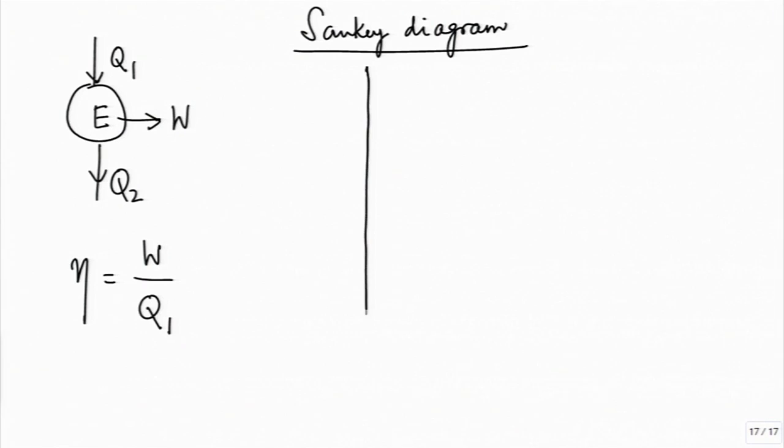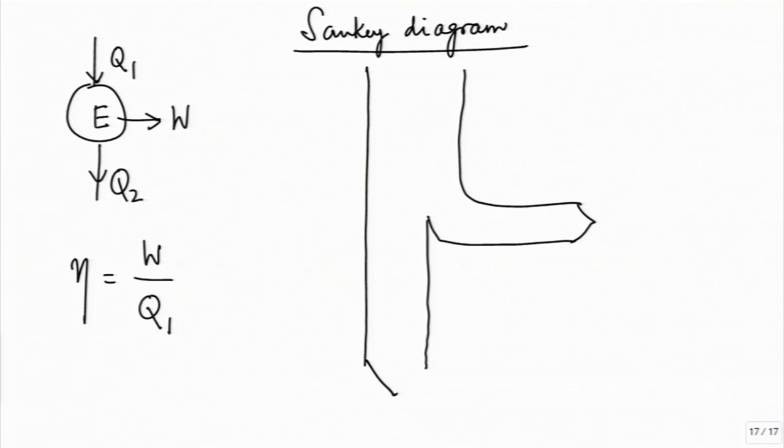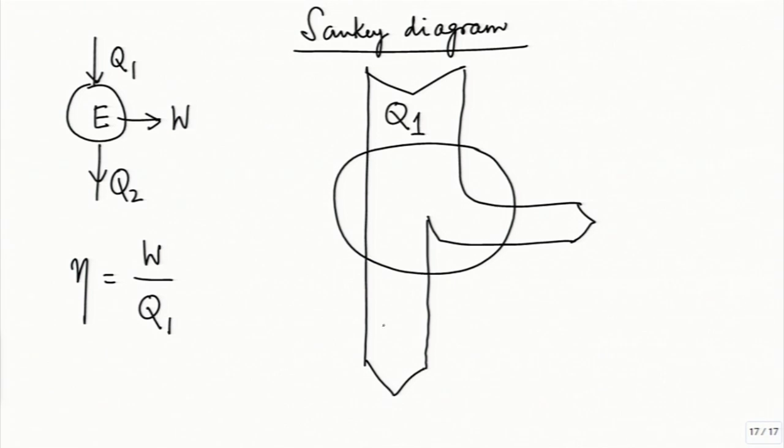Now, the common part of the road will have a thickness that is the sum of that from A to B and that from A to C. So part of the highway will be wider, say 100 units, but say 80 units go to B. So the road from that junction to B will be only 80 units wide. There will be a small offtake to C, which will be only 20 units wide. So the Sankey diagram for the engine is quite often shown like this. This is supposed to be the engine. This is where the Q1 comes in. This is the Q2 which goes out, and this is the W which is delivered. And the width of this is, if Q1 is 1 unit and W is 0.3 units, then this will be 1 unit wide, this will be 0.3 units wide, and this will be 0.7 units wide.